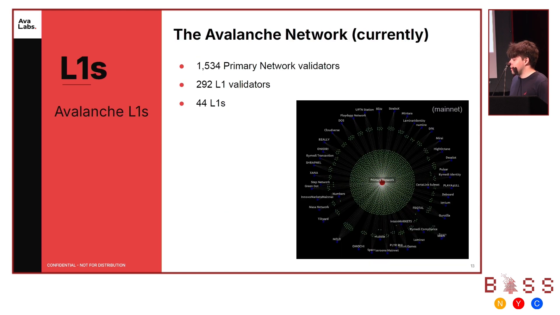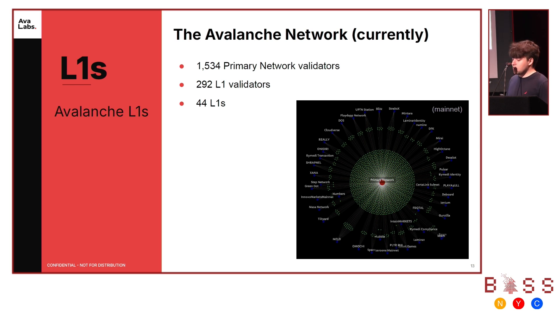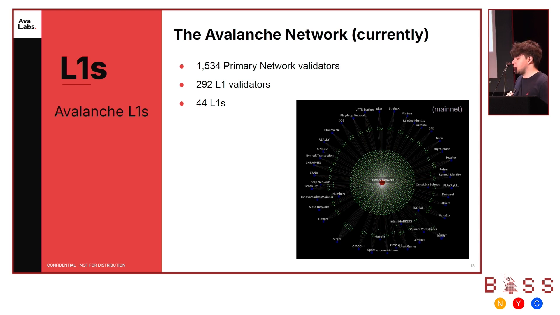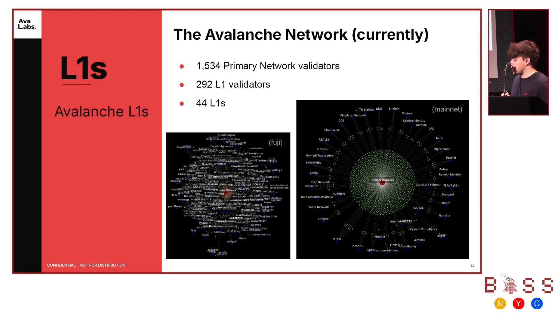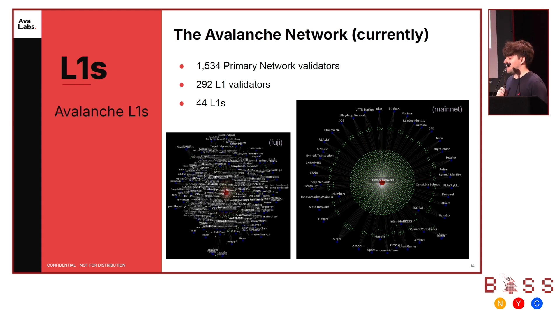So where is Avalanche right now? Avalanche has over 1,500 primary network validators — active validators performing consensus and agreeing on the global ledger. There are also around 300 L1 validators running their own custom logic on top of 44 L1s. In this graph, all the green dots are individual nodes and the different clusters are different networks that have joined the Avalanche collective. We're really excited to see more of these networks continue to grow and launch on mainnet.